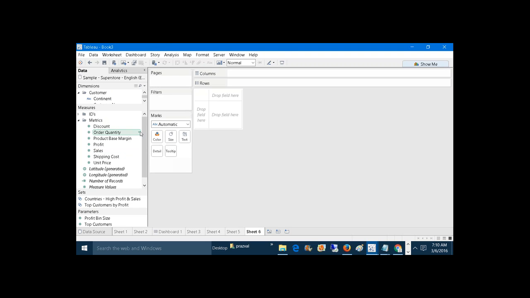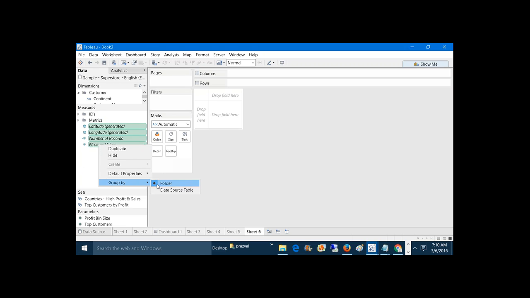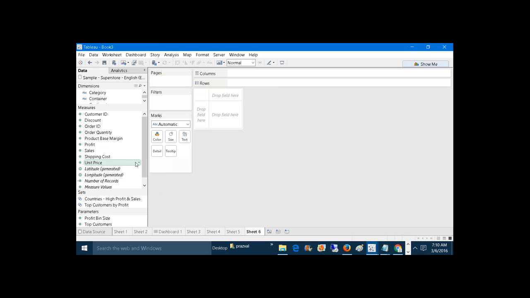So here I have segregated the fields under IDs and metrics, and all the remaining are placed under other. Select these four and drag them in. Here we got the required folders.